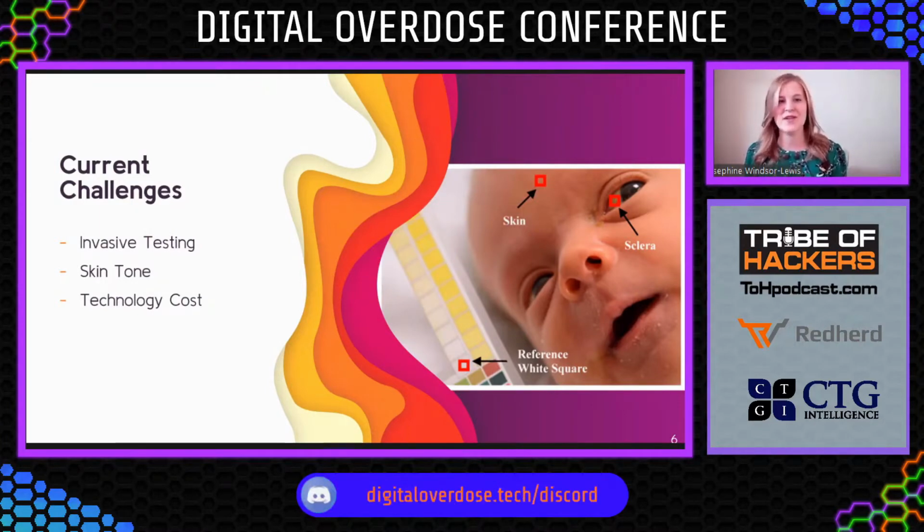This determines the concentration of that chemical, bilirubin, in their blood. This is the gold standard diagnostic technique, but it's just not feasible for many people. It requires expensive medical equipment and an invasive procedure, a blood test that a lot of parents are really wary about. Plus, that equipment needs to be stored in a hospital. It's not very transportable. Current alternative diagnostic techniques are no better.